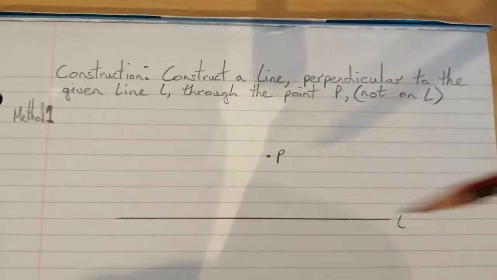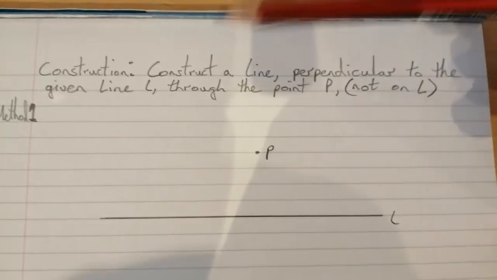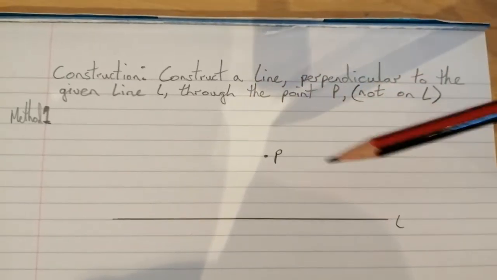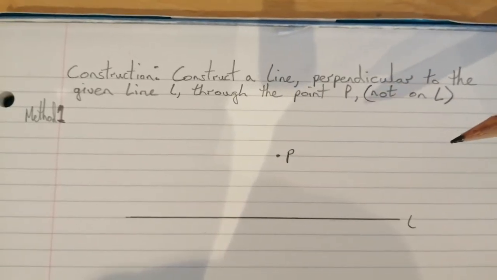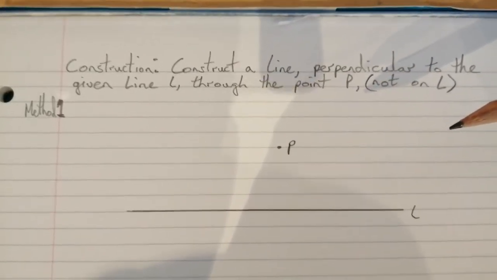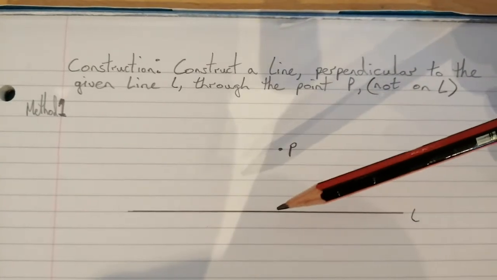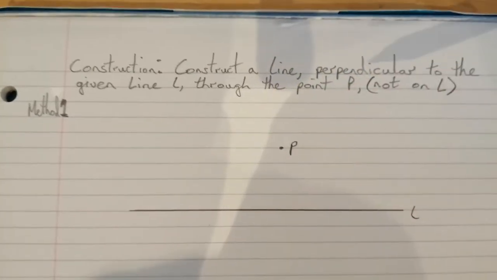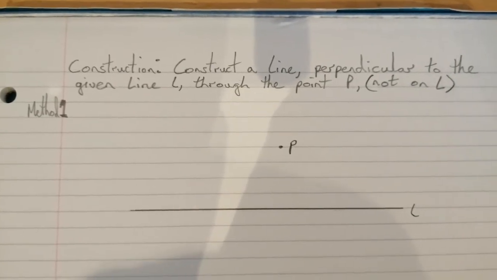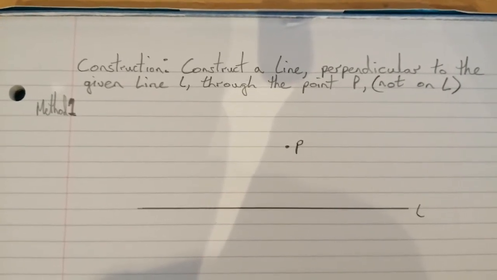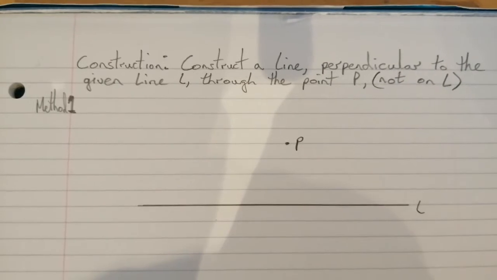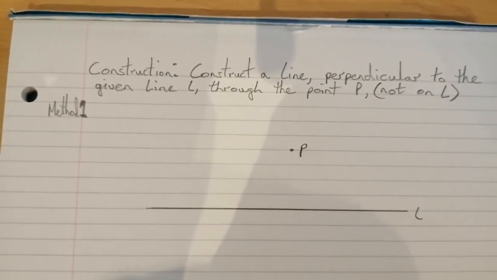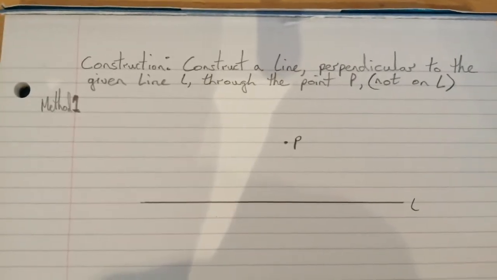Since L is horizontal, it'll be a vertical line, and the line must go through the point P, which is not a point on L. So we have another construction where you have to draw a perpendicular line which goes through a point which is on L. So your P might be a point here, but this is one that's not on L. Now, the second thing to say is we have 2 methods for doing this that we must know. The second method is probably the one you would be asked to do in an exam. I couldn't see them ever asking you to do the first method, but we must learn it just in case.